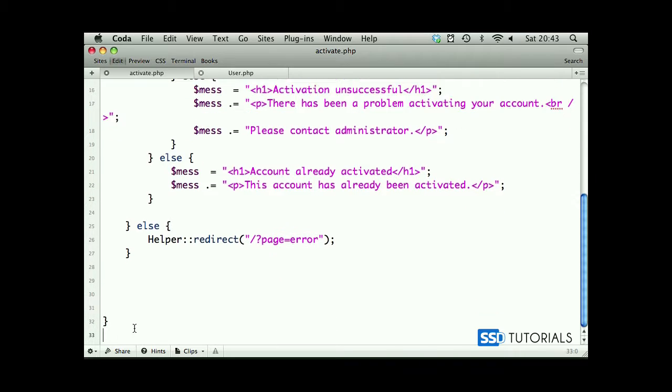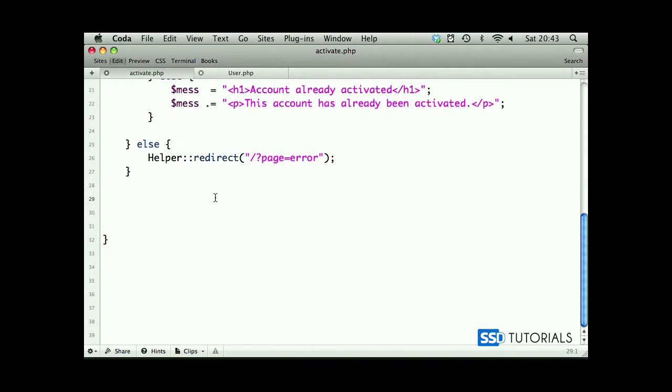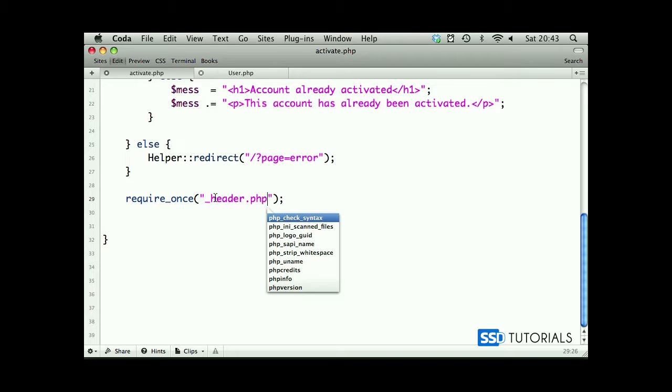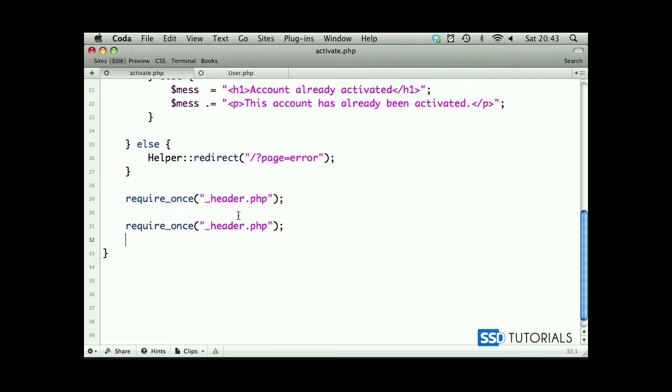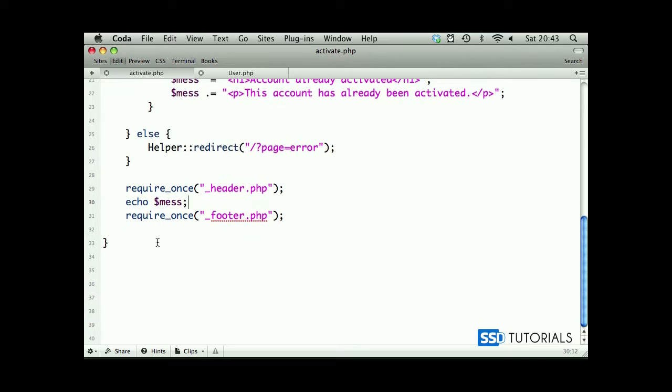Then I need to create a few new lines so you can actually see this code a little bit better. Require once. We're obviously going to require our header.php, and then we require our footer as well, and in between we're going to echo the relevant message.